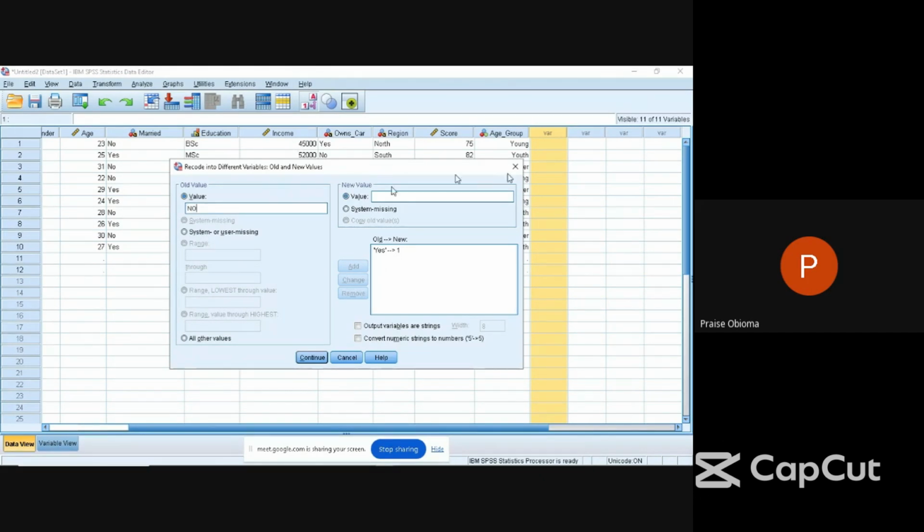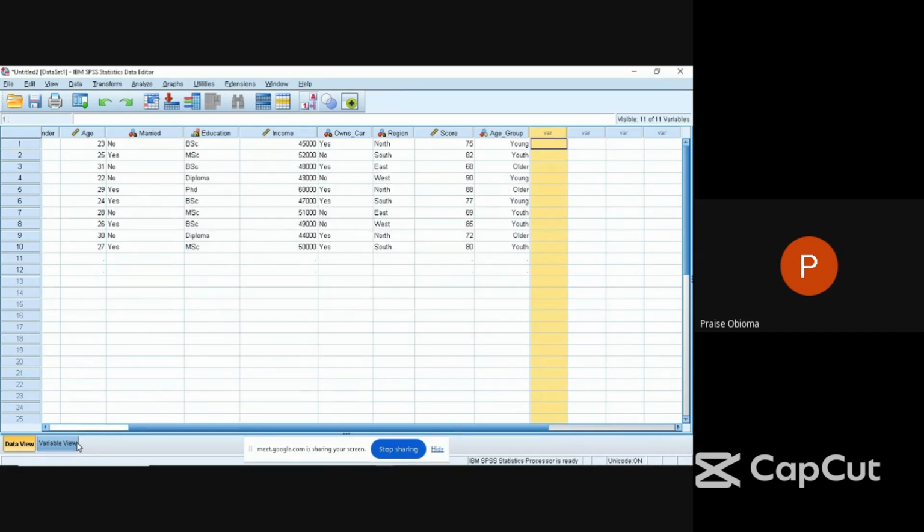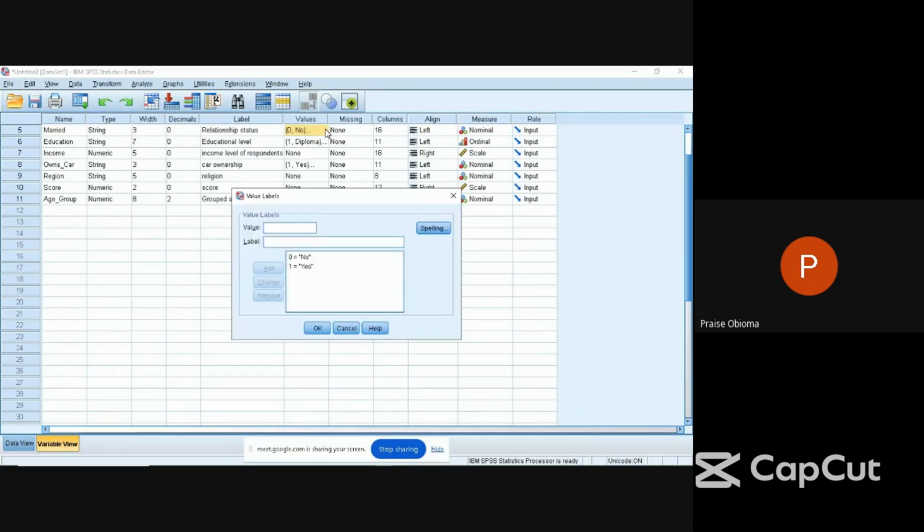Let me find out what I coded it. No was 0, yes 1.